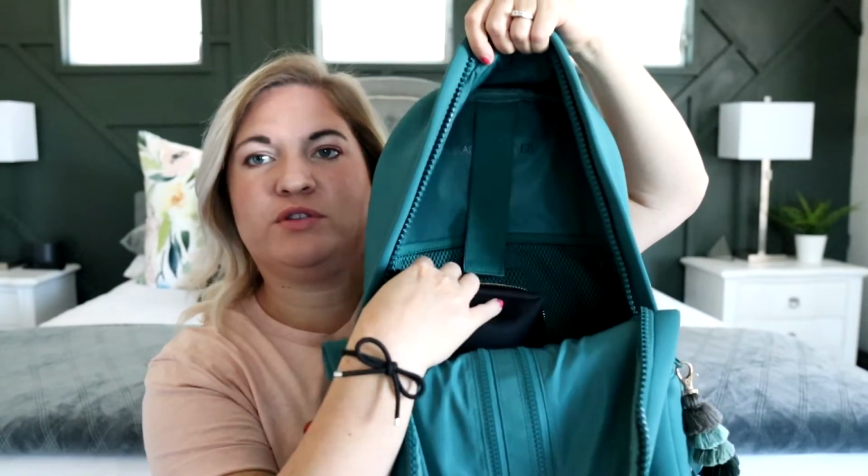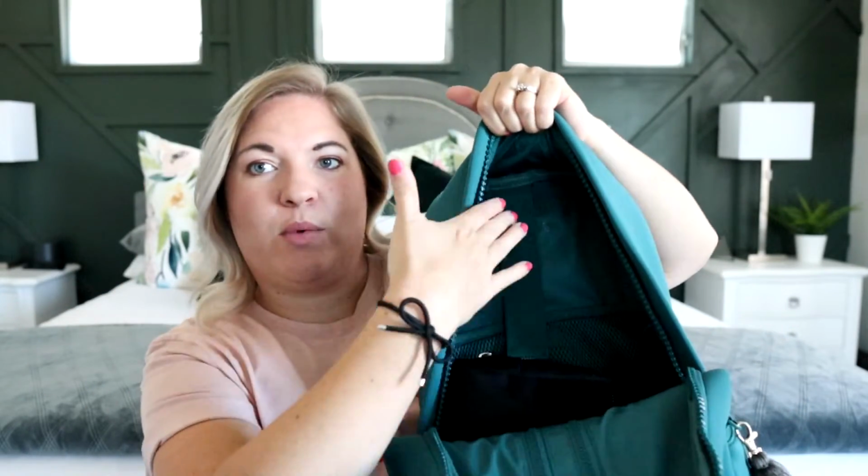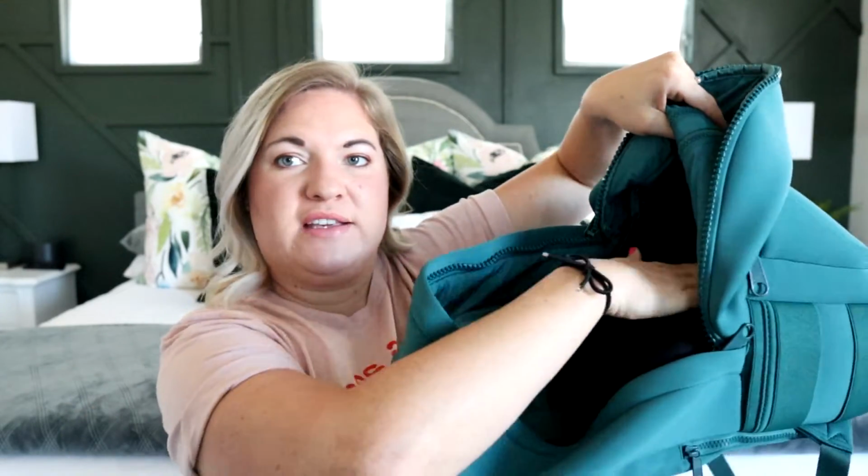I threw my headphones case on top, my big over the ear earphones. So that case went up here on top, and then I even had room to throw in more things in front of this. I put in some snacks and stuff. I do get a little bit sick on flights if I haven't had a snack or something before, or during takeoff or landing. I don't know why, it's just a motion sickness thing.